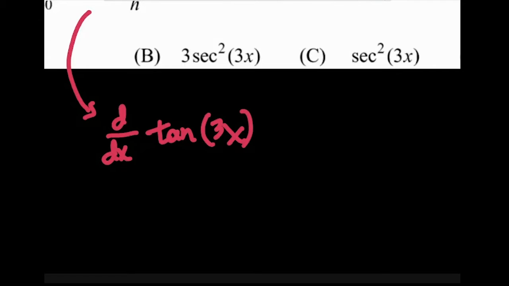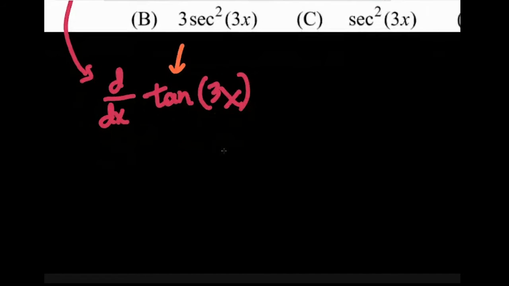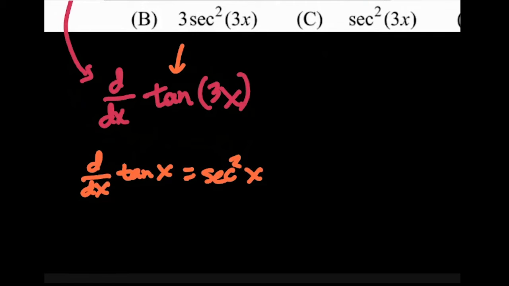All right. So here, I always say do the outside layer first. Generally speaking, the outside layer is the thing not in the parentheses. The inside layer is the parentheses. If you were doing order of operations, what you would do last is what you want to do first with chain rule. So for this one, the outside layer would be the tan. So you're going to do the derivative of the tangent layer first. Some people might not have memorized it yet, but what is the derivative of tangent x? Secant squared x, right? Tan x, the derivative is secant squared x. So we're going to use this fact to solve this problem.